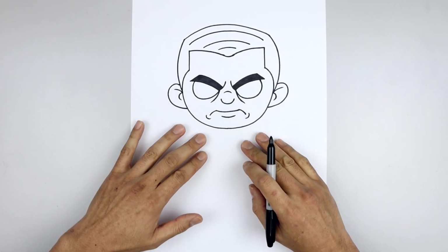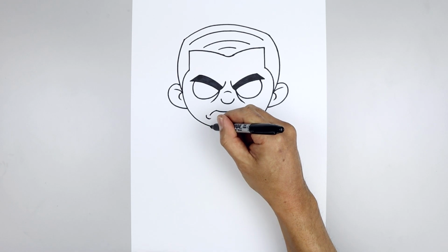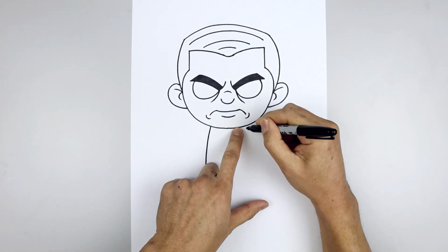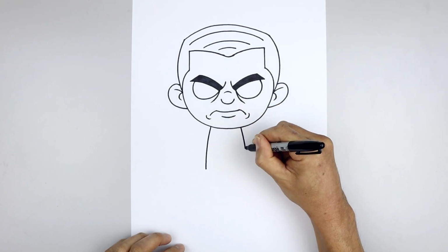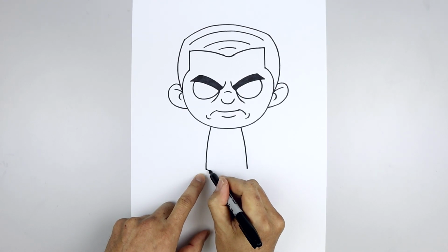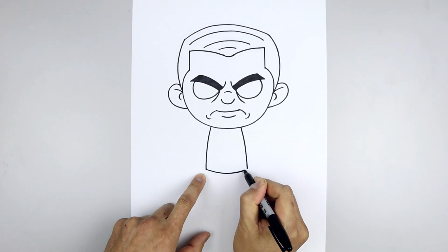And now we're going to move down and draw the side of the body. Starting on the left side, underneath the head, curve the body going out, and then down towards the left hip, move over towards the right, and do the same thing. Let's connect the hips with a curve, coming down the middle, and then back up.